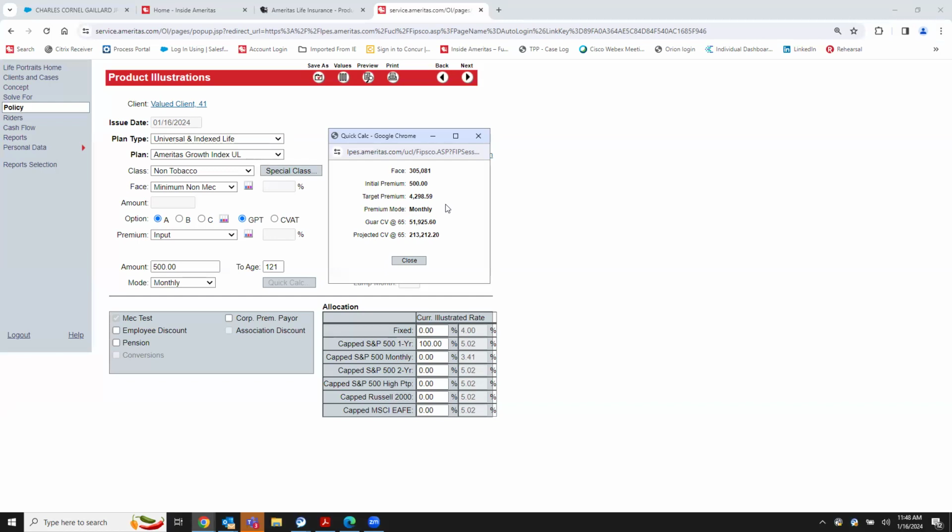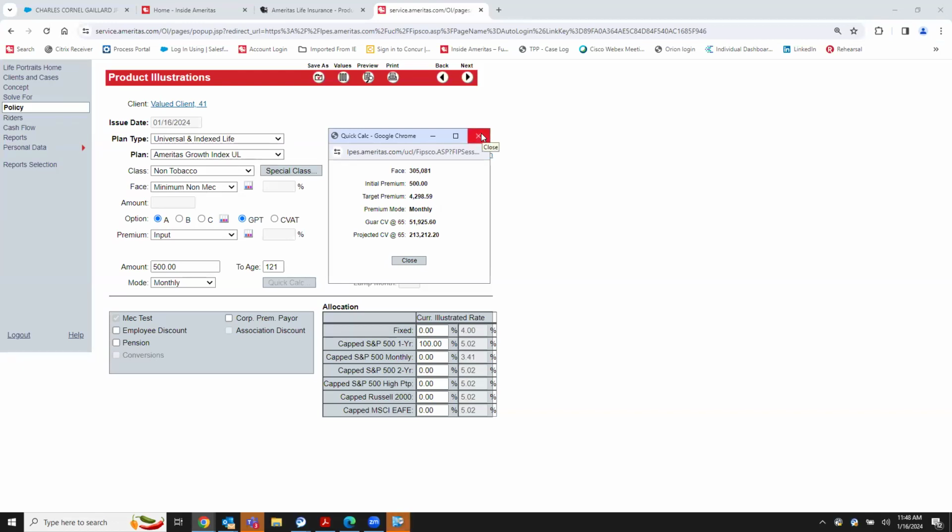I just want everyone to know that these are some of the illustration differences we can do, and again, same $500. This gentleman told me, hypothetically, I want to overfund and I want to do $500 a month. Well, I still did a minimum death benefit for him. It's just one little difference between option A and option B. I wanted to be mindful of what that does to your target premium.